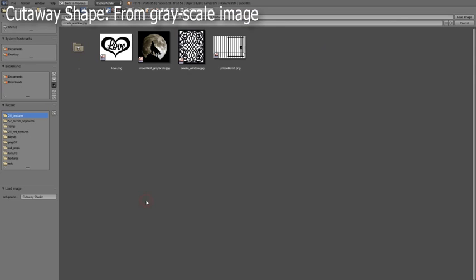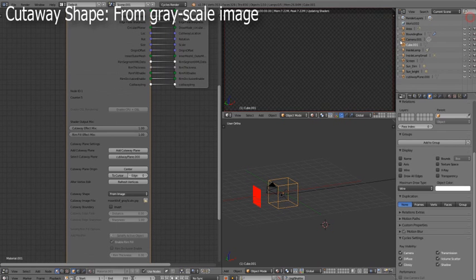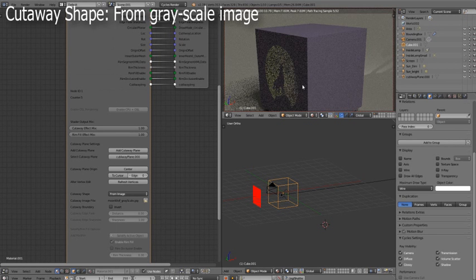So let's replace this black and white image with a grayscale image here of a wolf against the moon. And you can see the wolf is in silhouette, but there are definitely grayscales in the moon. So let's load that image up, and we can see now it is the cutaway image for this object. We can clearly see the silhouette. It's a little bit harder to see the grayscales here, but they are there. And so instead of fully cutting away the mesh and having it fully transparent, the mesh is now partially transparent.